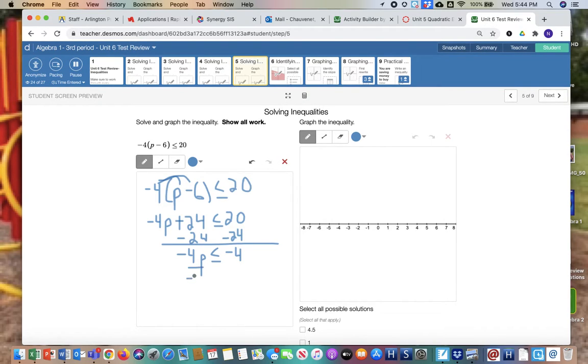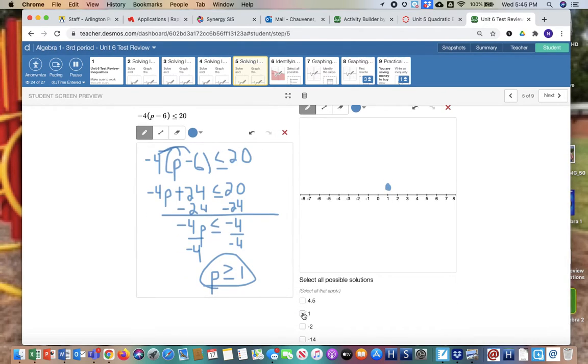All right, now I've got to divide by -4, and you have to remember here, I divided by a negative, so the sign of the inequality needs to flip. So I'm going to do greater than or equal to. -4 divided by -4 is +1. Okay, so I'm going to put a circle above 1, but it's an or equal to, so I need to fill it in. And what that means here, specifically, is that 1 is a solution because it's a closed circle.